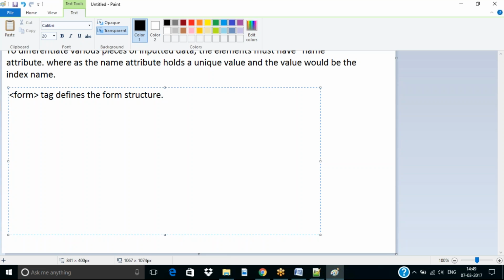So by default the form tag will have some attributes like the method attribute. There are two types of methods. One is the get method, another is the post method. You can use either method equal to get or method equal to post.